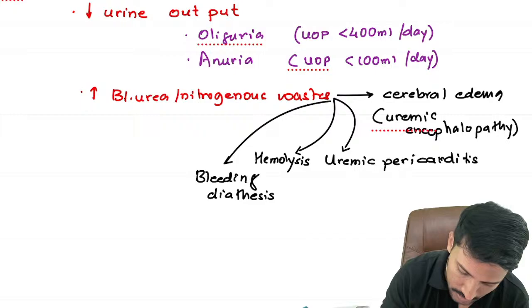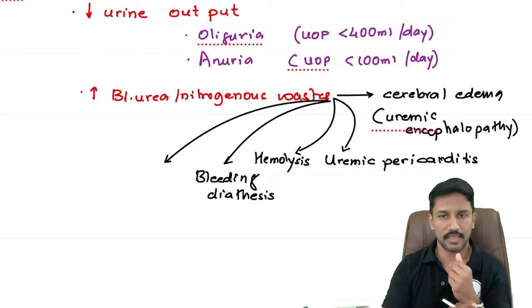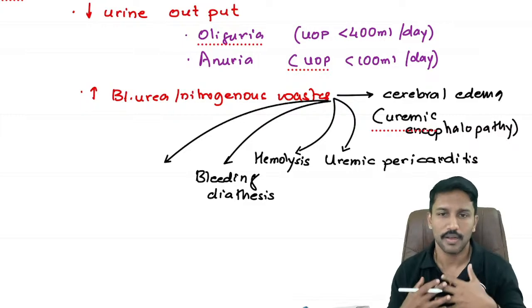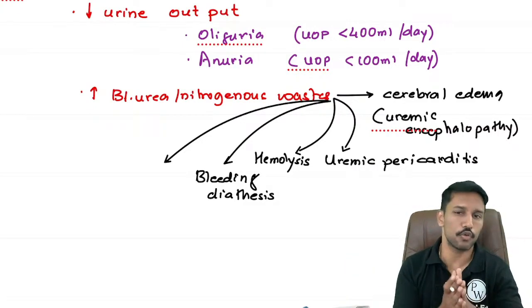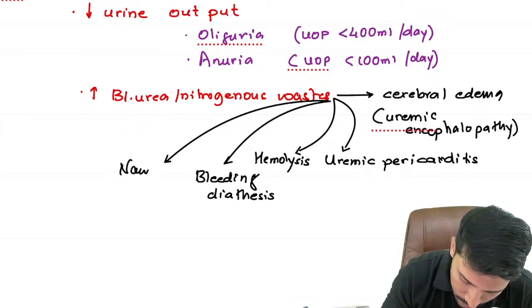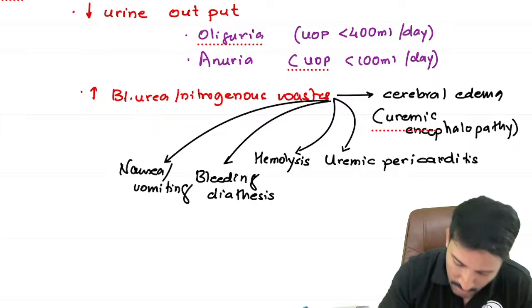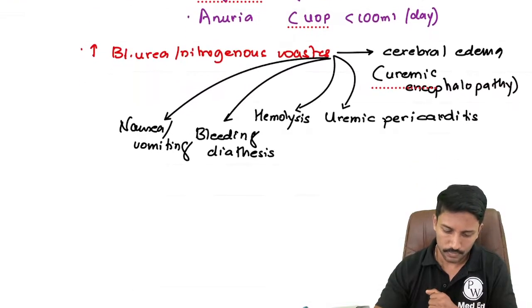And high urea levels in the blood are a strong stimulant for the vomiting center in the brain, so they can be highly emetogenic. So when the urea level starts going high, patients will not tolerate food properly. They start puking out regularly, right? So it can also lead to severe nausea and vomiting. So these are some of the symptoms that high blood urea levels can lead to. Okay.